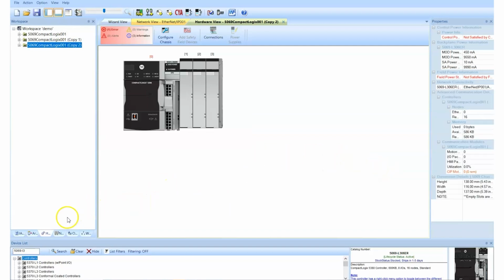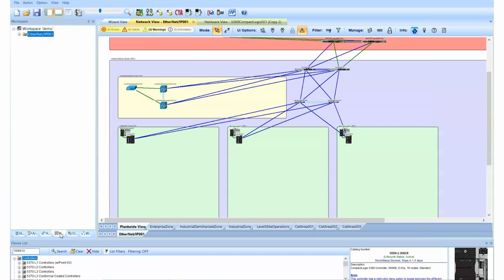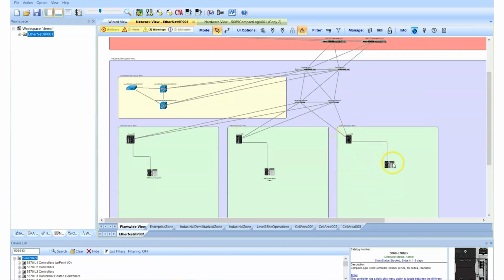Now we'll go back and review the network after I've added those additional switches. As you can see, the zone areas now have the switches. Now, as part of it, we can also add additional networks to this. We could add variable frequency drives, we could add HMI systems, PanelViews. But what we've done is we've created an actual working network based on the Rockwell CPWE design guide. You can go back and modify it after the fact, but what we have given you is a working network with minimal amount of work up front.